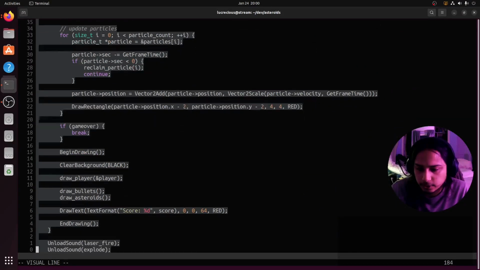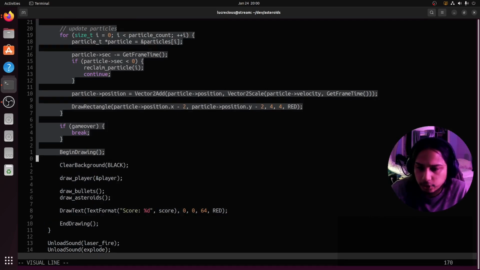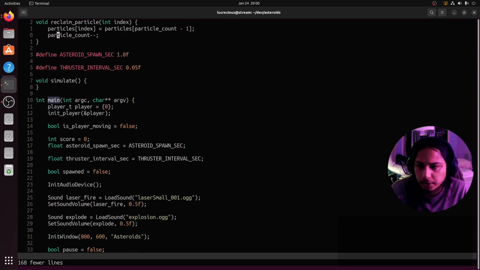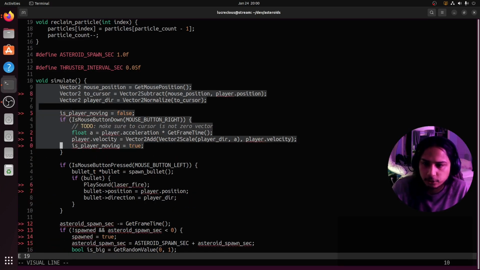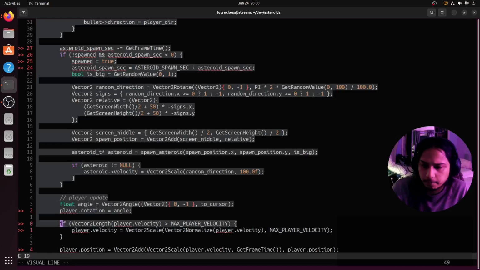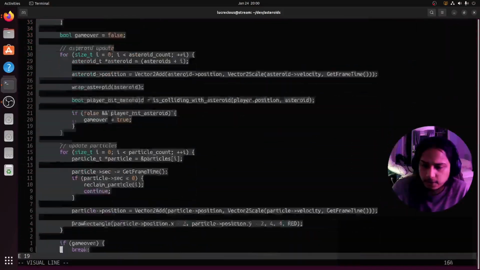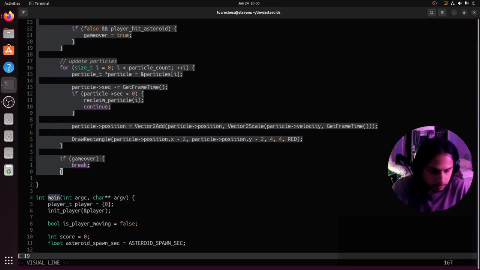We want to keep the drawing here, so we'll move the rest up here, and this will be called every frame. Now we have to fix a few things. So let's put this back here.